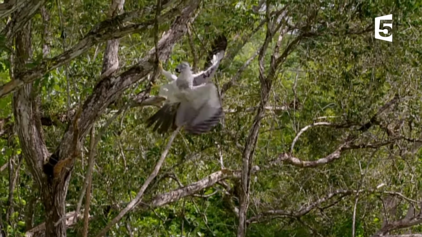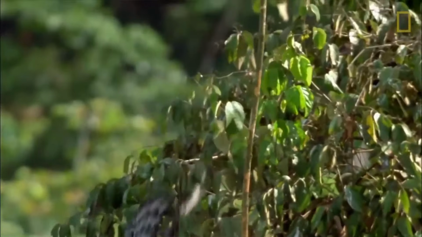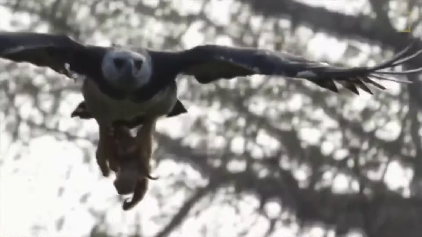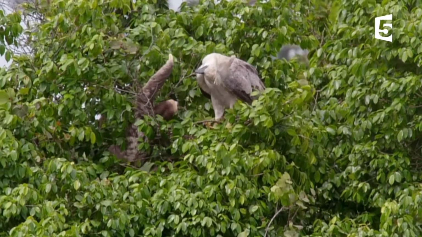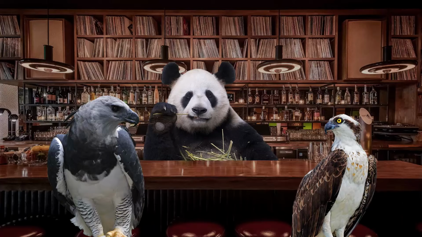Where was I? Yes. With a high speed and 13 cm long talons, it hits the monkey with 50 kg of force, crushing its bones and killing the prey instantly. Those talons can even pierce the armor of an armadillo, but they need to be careful because even sloths can sometimes fight back.